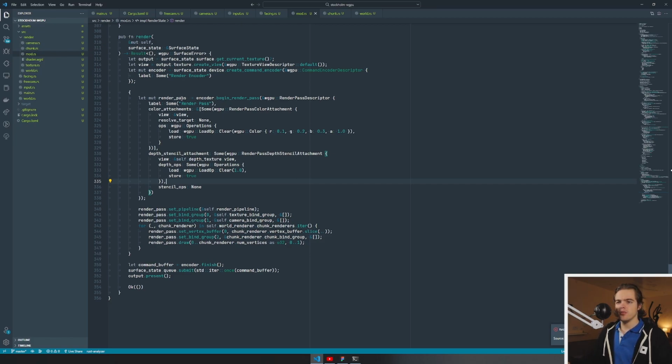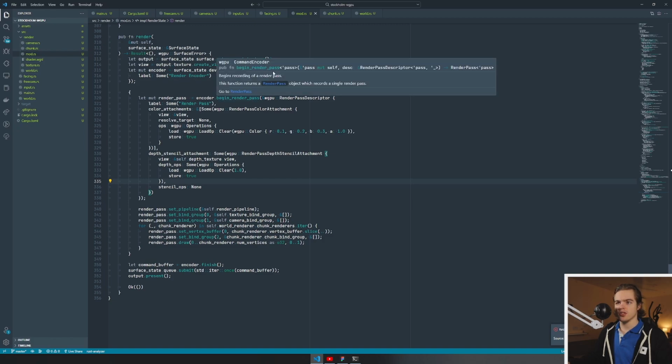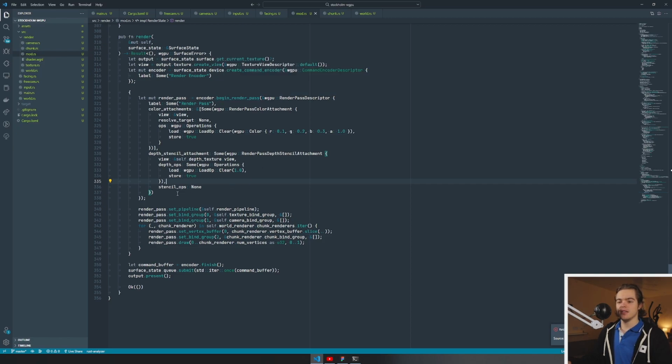Now, there is one problem that I just have not been able to solve with my current lifetime knowledge, and that's to do with this render pass here. If we take a look at the lifetime signatures on the begin render pass function, you can see that we have this pass lifetime parameter. And that parameter is really hard to work with. I don't know why it's there. I'm not advanced enough to understand why it's there, but it is making my life miserable.